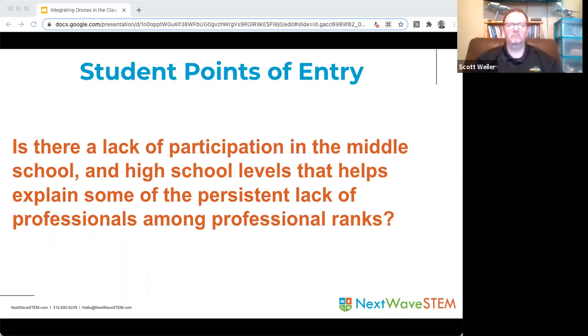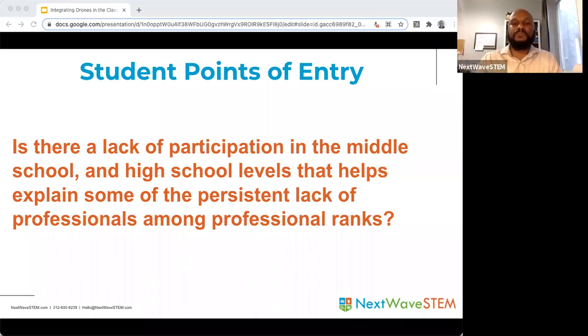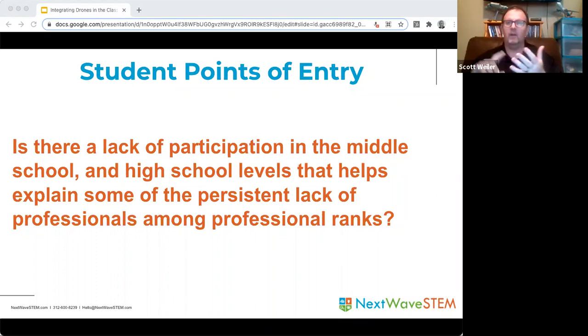Well, if we're going to be honest about this question, of course there's a lack, because I'm an educator first, and the first thing I say is there is a lack of equity in our education system. So until we at least address that basic premise, of course there's going to be some. But the real question, I think, is, does there need to be? And the answer is no. All people, everywhere, have access and can learn the drone technology.